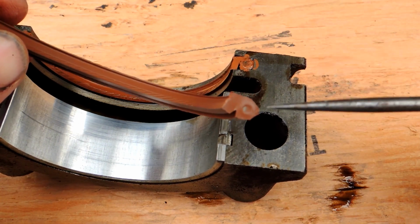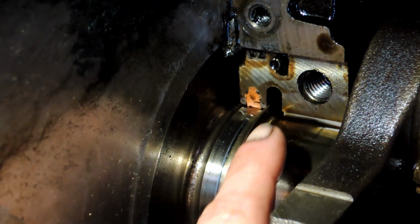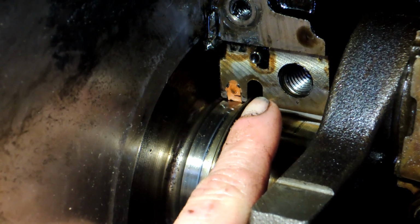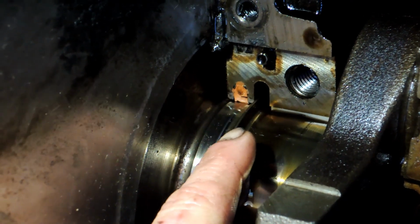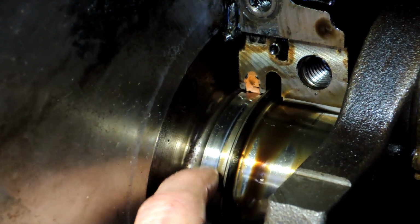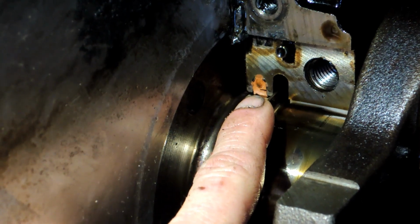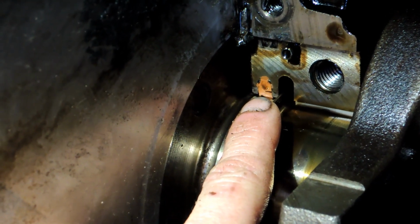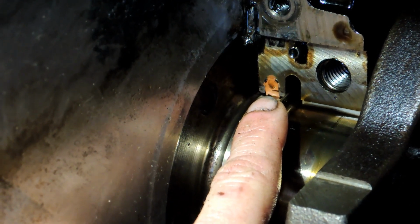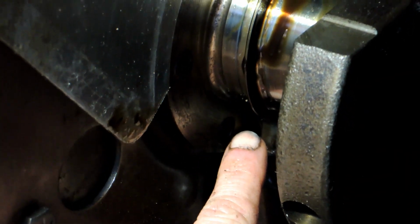If you look at this one, here's the new one. Up here is where the cap came off, right? And I did have to put a bolt back into the edge of the cap and rock it back and forth in order to get that cap off. But here's the area right here where the seal rides on the bottom, and that orange spot right there is the other side of the seal. So what you need to do is take a punch and a hammer and carefully punch that one side, and then it'll come out the other side, hopefully.